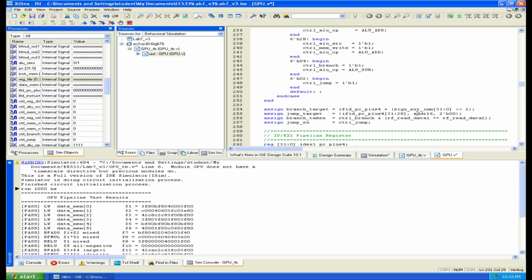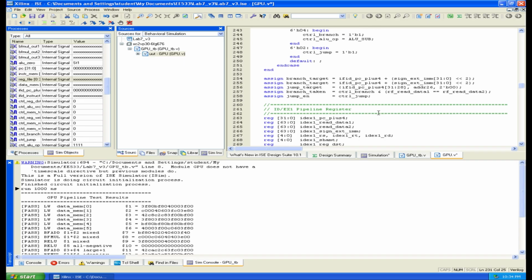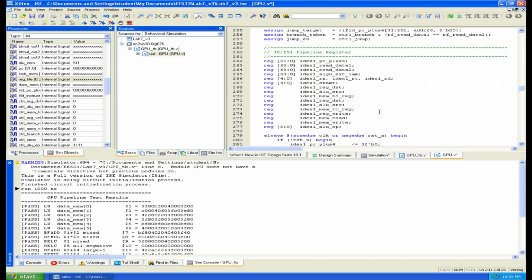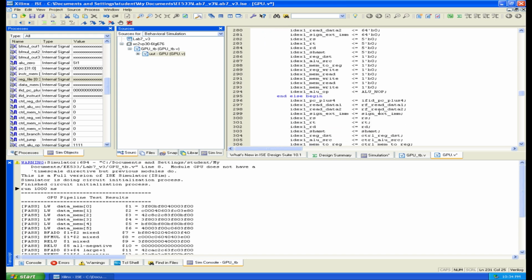And in lab 7, we didn't test the jump and the branch, but we keep it to make sure in the future we can use it. And this is the register, nothing very special.